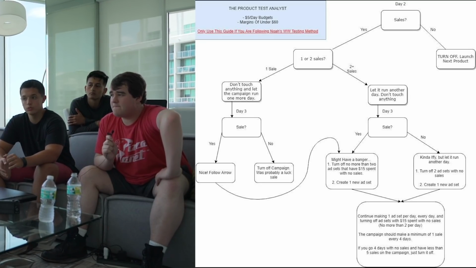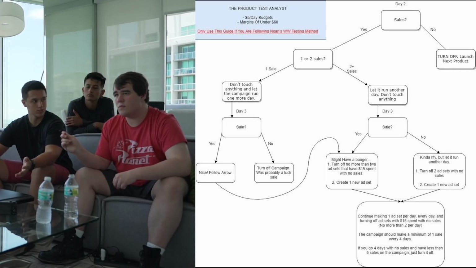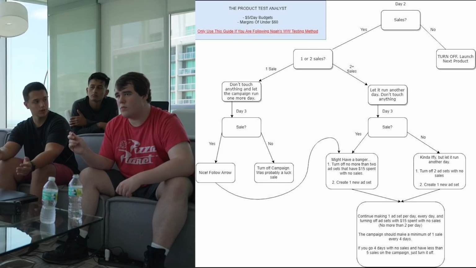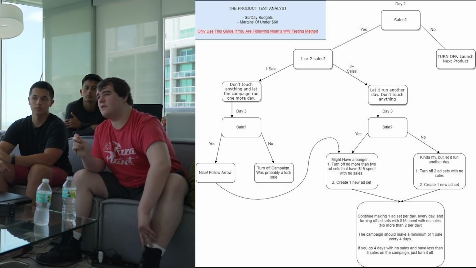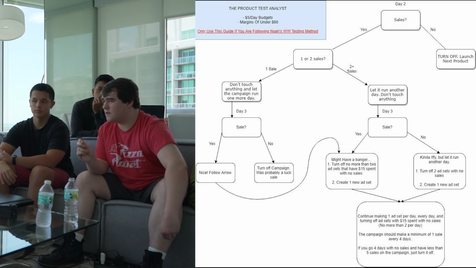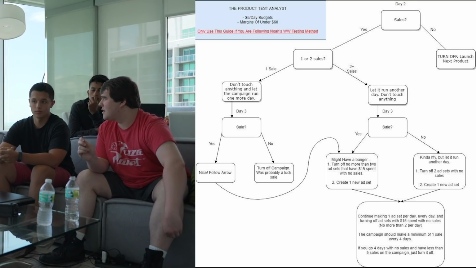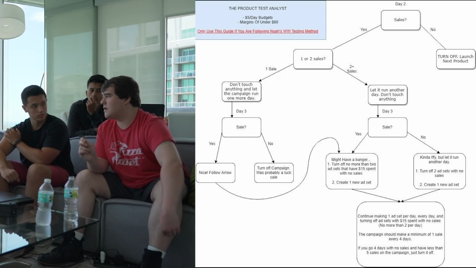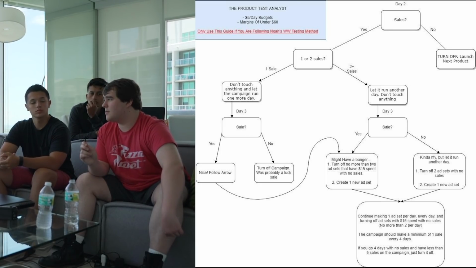But so how did you, like most people, they just base it off the money and they make super quick decisions. What made you start to do it based off of timing of days rather than? Well, because I was already doing this before I made the chart. I just never wrote it down. You know, so I would just kind of have these rules in my head that I would just follow. And, you know, let's say if it was on day 2, if it had 2 sales, I would already know, just let it run another day. And on the third day, I would just start adding to it or turn a couple things off.